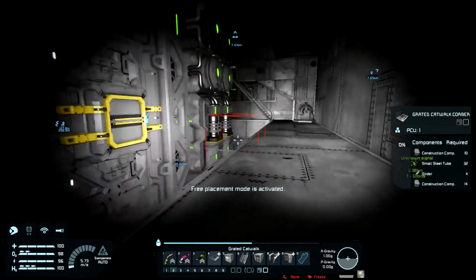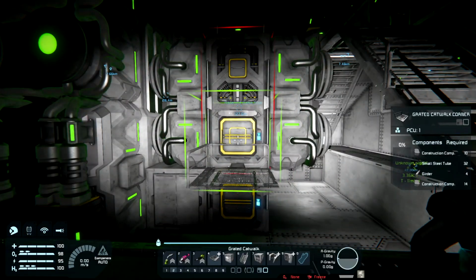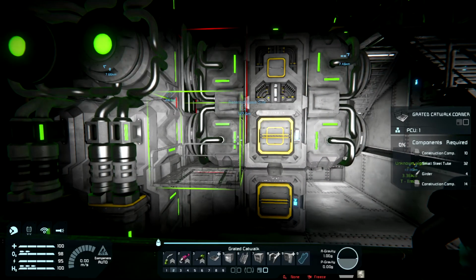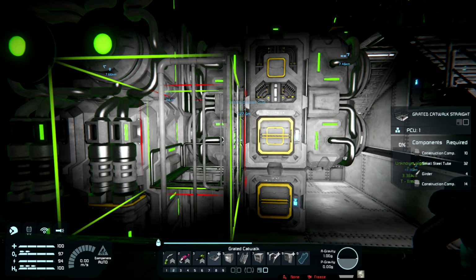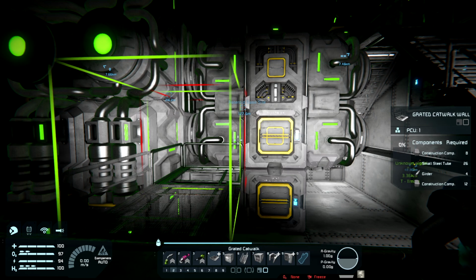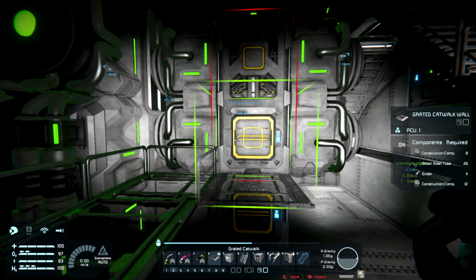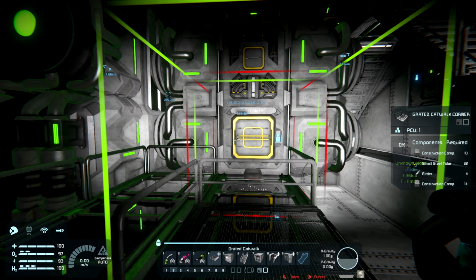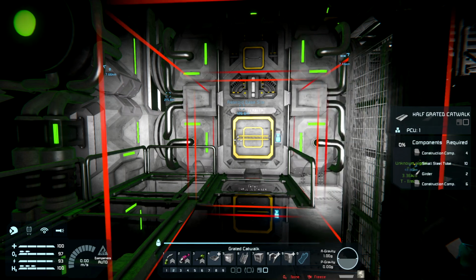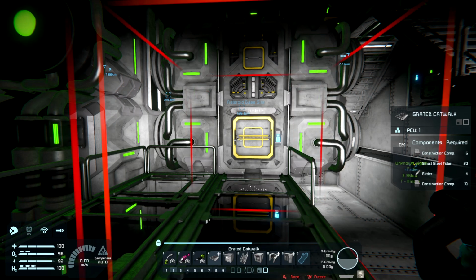Now, I think we finished doing what we were doing over here. I'm pretty sure we did, but I still want to be able to get over to the assembler. So if I do you there, I could do you right there. Put you there. And then I could do the plain one here with a staircase going down here.